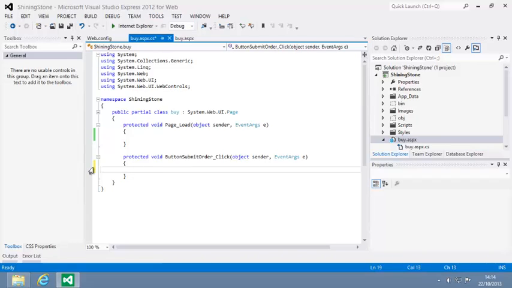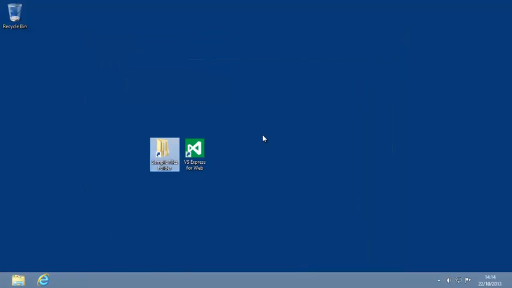Now close Visual Studio, saving your changes if prompted. You've now completed Lesson 5.3. Use string variable properties and methods.